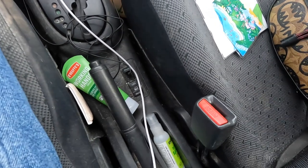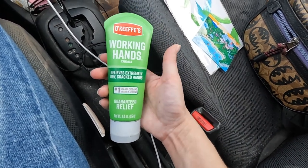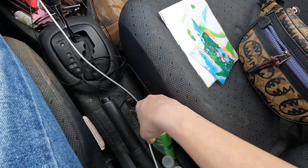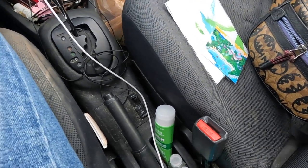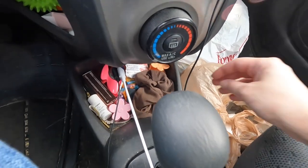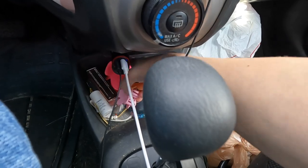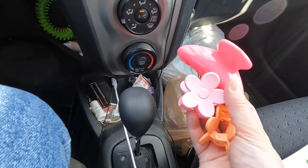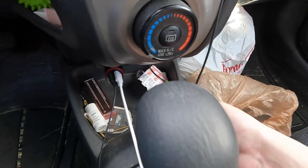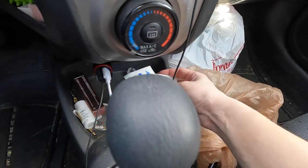Down here I have my hand sanitizer - I need to refill this. I also have Working Hands in the house, but I bought a small one to keep in the car because I love that it saves my skin. A couple of you guys recommended that to me like two years ago because my skin is so dry and it literally saved my skin. The other things down here are another pair of sunglasses to put in the blue case, a scrunchie I'll probably bring inside, some summery clips I probably won't use for now, and Gorilla Glue - I'm bringing that inside because I have a little craft corner now.